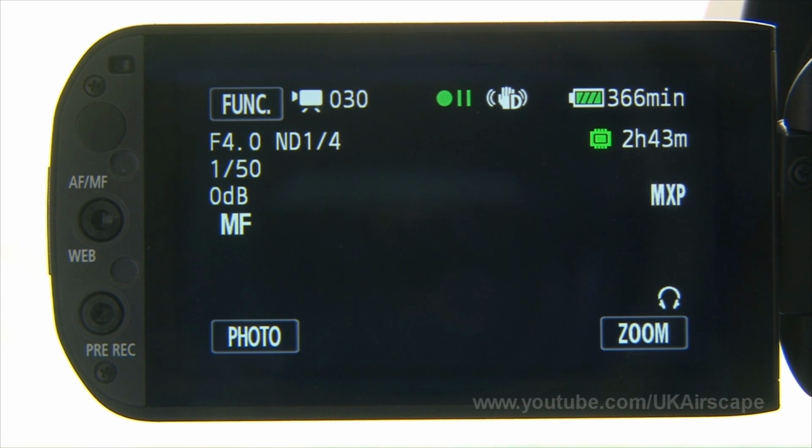This is the first of what will probably be 2 videos looking at the menus and operation of the Canon Legria HF G25, otherwise known as the Vixia HF G20 camcorder. And the reason I'm going to do 2 videos is because there are 2 main sets of functions.